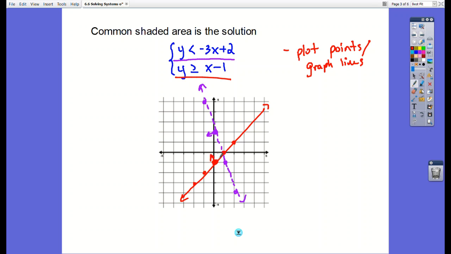There's multiple ways that you can write your answers down. I can't show this on the board because I don't have a pencil feature. But what you could do is lightly shade everywhere below the dashed line and everywhere above the red line, and then make it very dark where they overlap. That's one way if you have a pencil. Another way is simply to make a note. I made a little note to myself: we're below the dashed line, above the solid line. So where do our solutions lie? Our solutions lie in the overlap. They're going to be right here. Everything in this area is a solution.